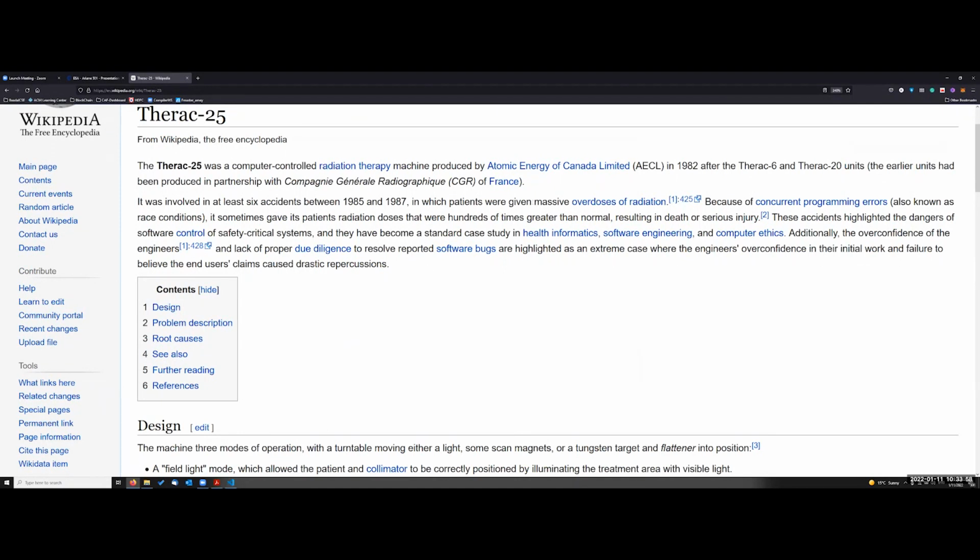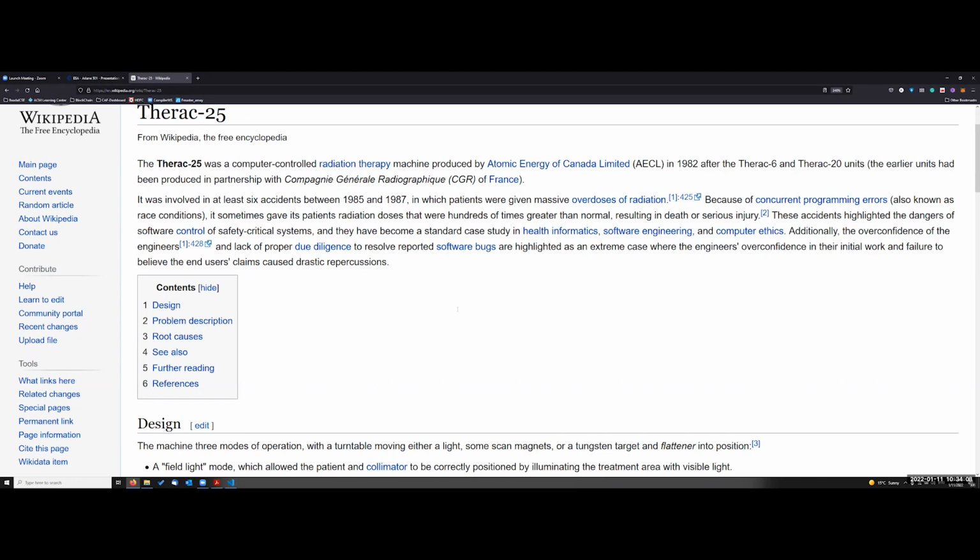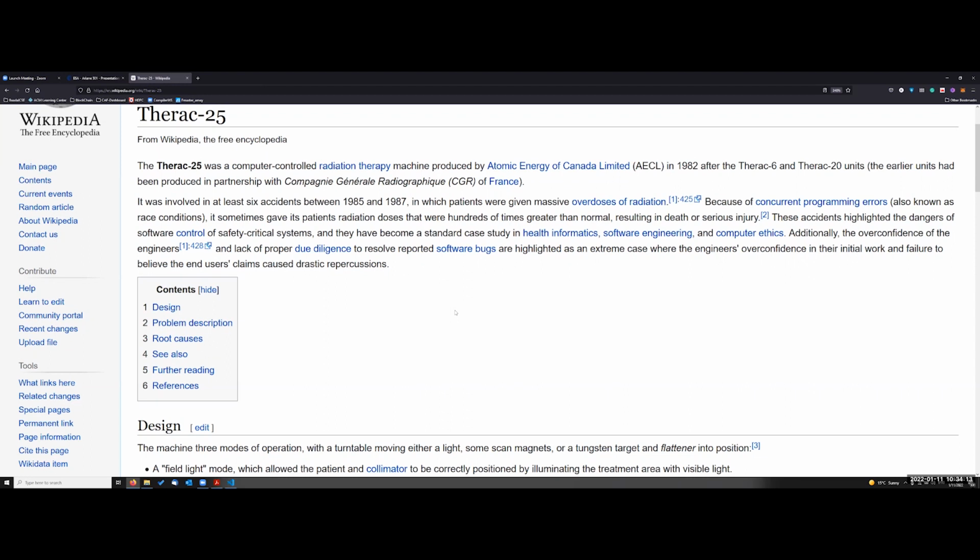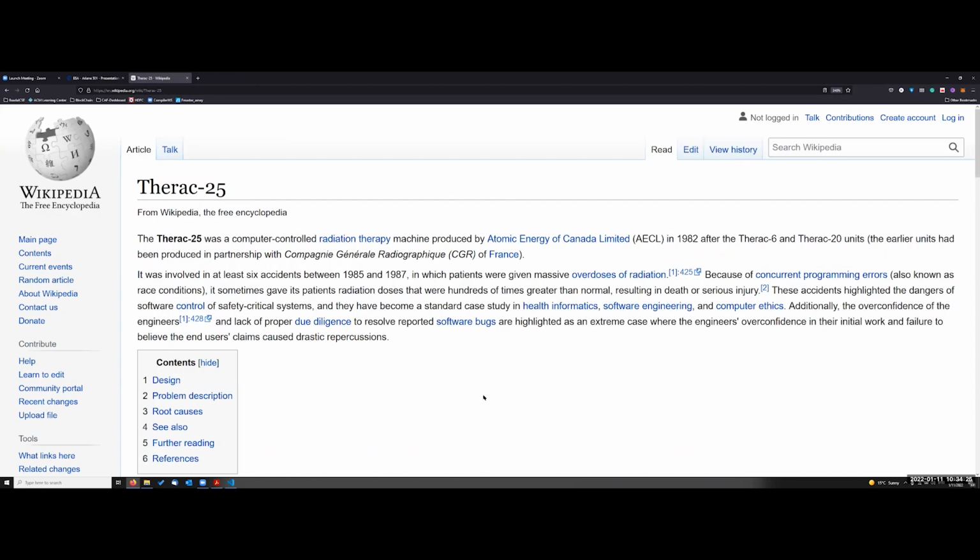But again, they could have checked the ranges of values. See, nobody should be given that much radiation. Maybe they could have put in some type check saying that the value of radiation should not be more than certain values, or they could have used only enumerated values for radiation. Again, it's easy to say these after we know the cause, but this is quite an old thing, 85 and 87. People were not so concerned about software correction, maybe in those days, software verification. So we are 5 minutes past the allotted time, so I will stop there.